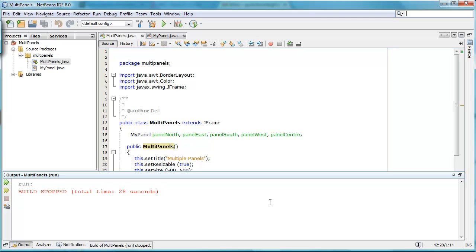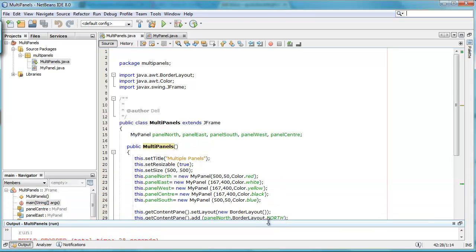So now I've done that, I've no longer got the program running. What we'd like to do is make it come in the center of the screen for us to not have to keep dragging it down, and also to help us with debugging, we'd like it to close totally when we've asked it to. It's being a little rude at the moment. So how do we do that? Well, I'll show you.